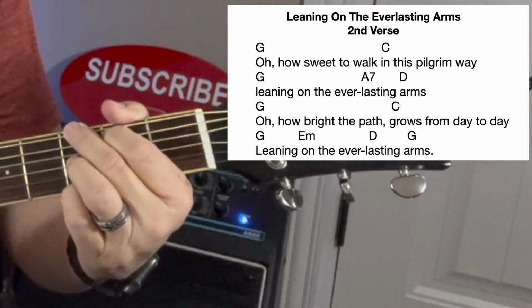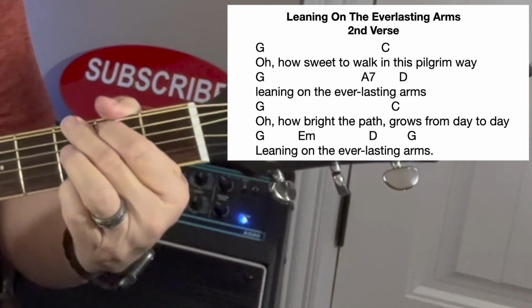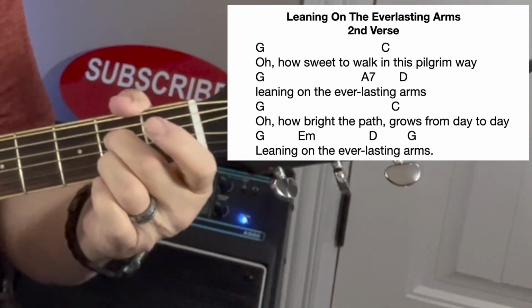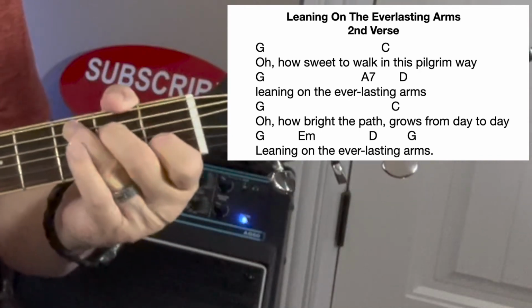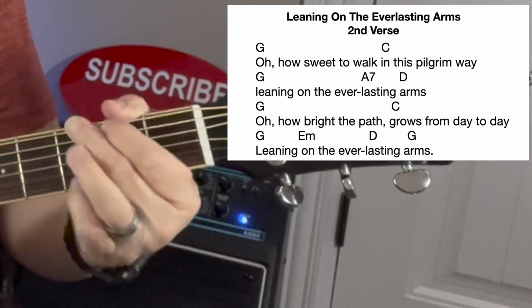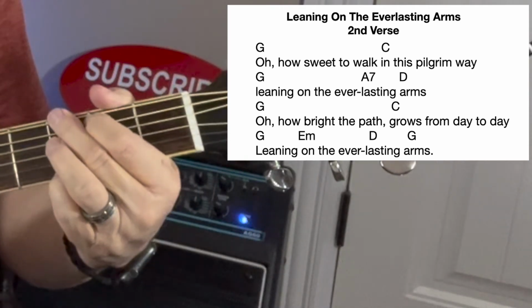Oh, how sweet to walk in this pilgrim way, leaning on the everlasting arms. Oh, how bright the path grows from day to day, leaning on the everlasting arms.